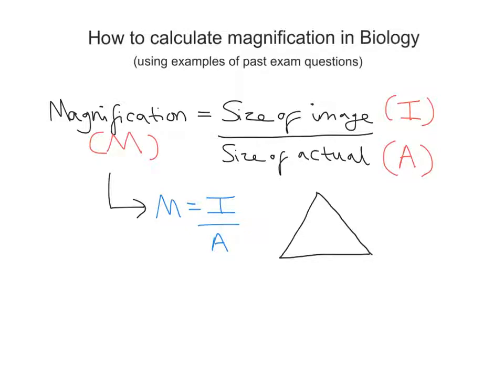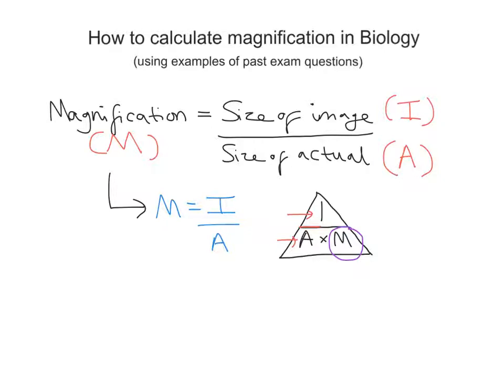But here's a nice little nifty trick with this one. You may be familiar with this little triangle, and whichever one you're trying to work out, you cover up with your thumb. So for example, if I want magnification, if I were to cover up M, that would leave me with I, and then this line represents divided by A. And you can see, if I wanted I and cover that up, that is A times M.